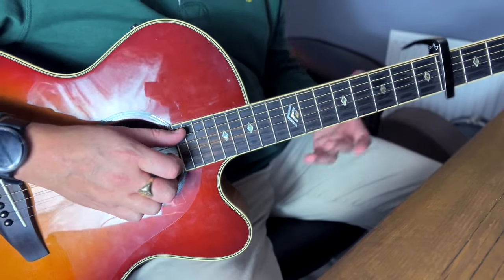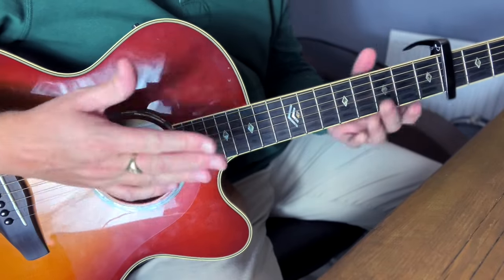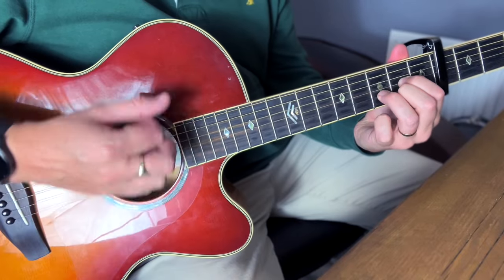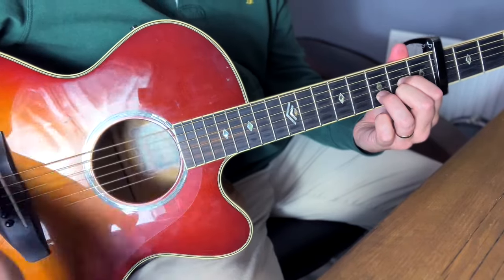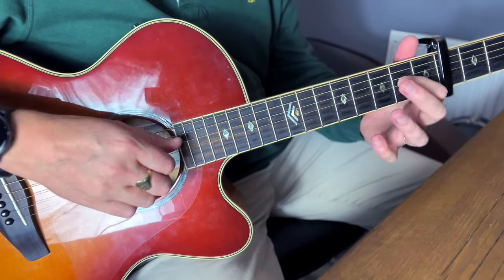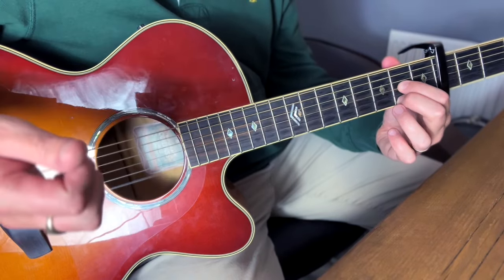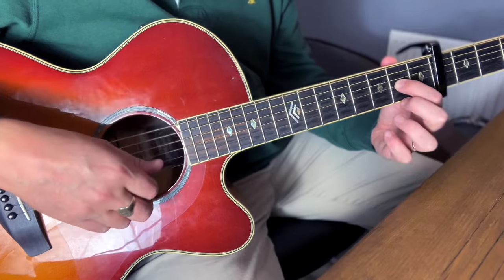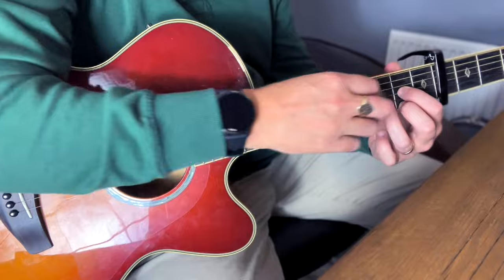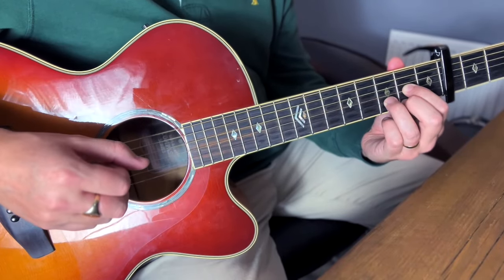So those are the first couple of chords that we're going to need to know and the fingerpicking pattern. And then we've got our chorus section. So to go into the chorus, it goes to a D major just before the chorus, so the end of the bridge or the end of the verse, if you like, for the fourth time around. So that D major is first finger, second fret, third string. Second finger, second fret, first string, and then a third finger on the third fret of the second string. And that's the transition.